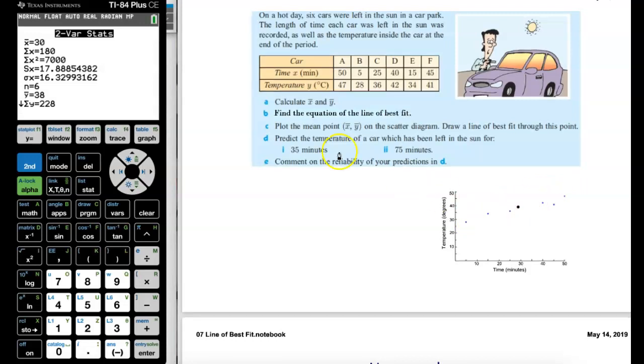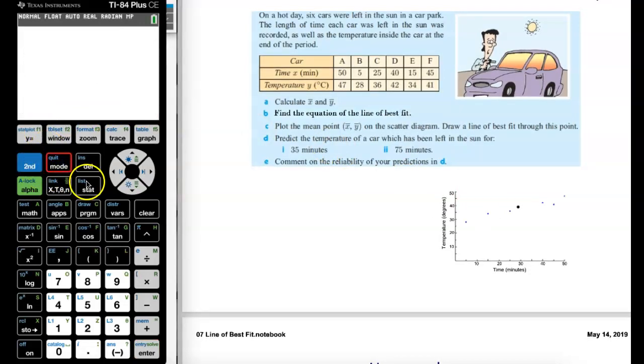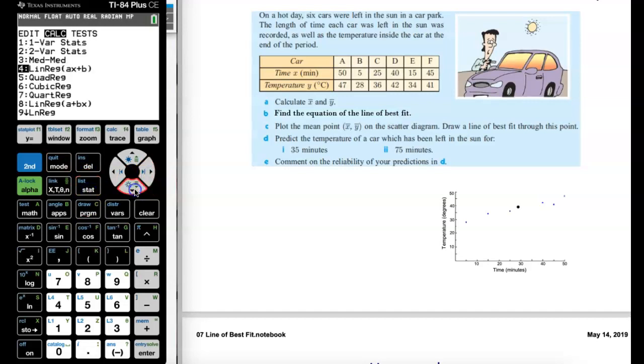Okay, so find an equation for the line of best fit. So I'm going to go to my calculator and let it do its work. So I'm going to go to stat. I'm going to go over to line of regression, and I'm just going to simply calculate this guy so I get that. Okay, so we have our line of regression. We have the mean points there, the averages. And again, you guys can draw that line right there. That would be the line of best fit.